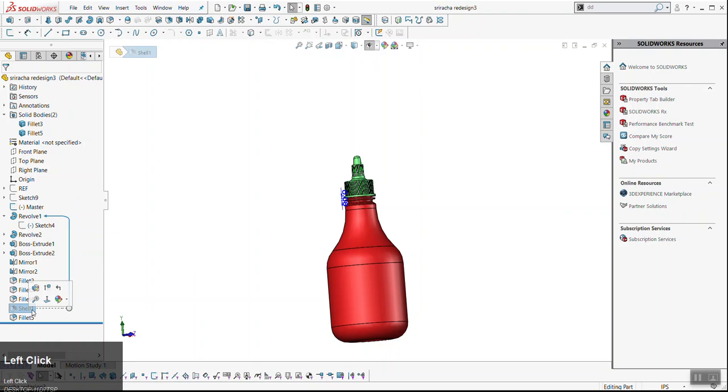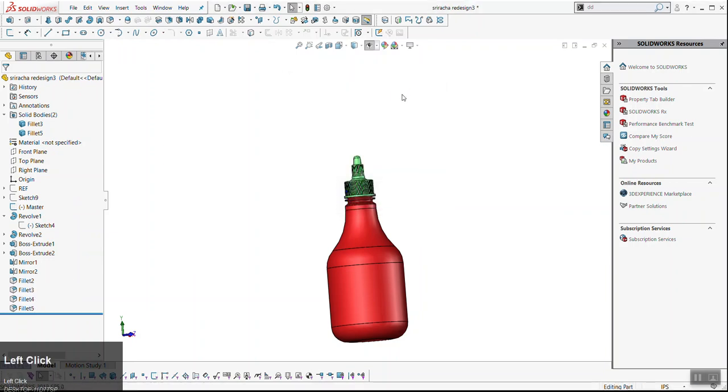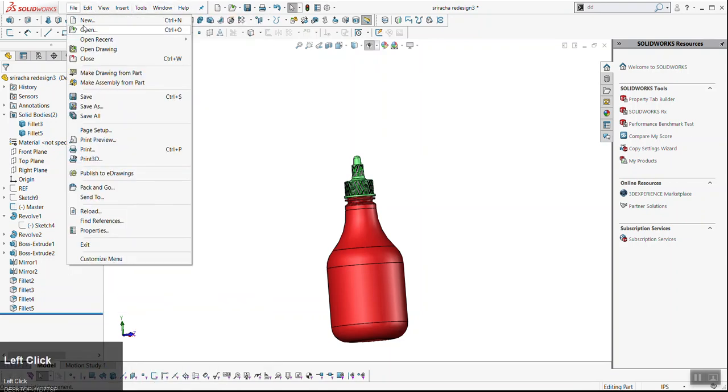You guys don't need to shell your models. In fact, I might encourage that you not. For volume checking, shells can be a worse comparison. Comparing a shell to a shell is not as accurate as comparing a solid body to a solid body when it comes to volume, because we're concerned about what the bottle holds, not the thickness of the wall, if that makes sense. Again, that's more of a structural packaging thing.